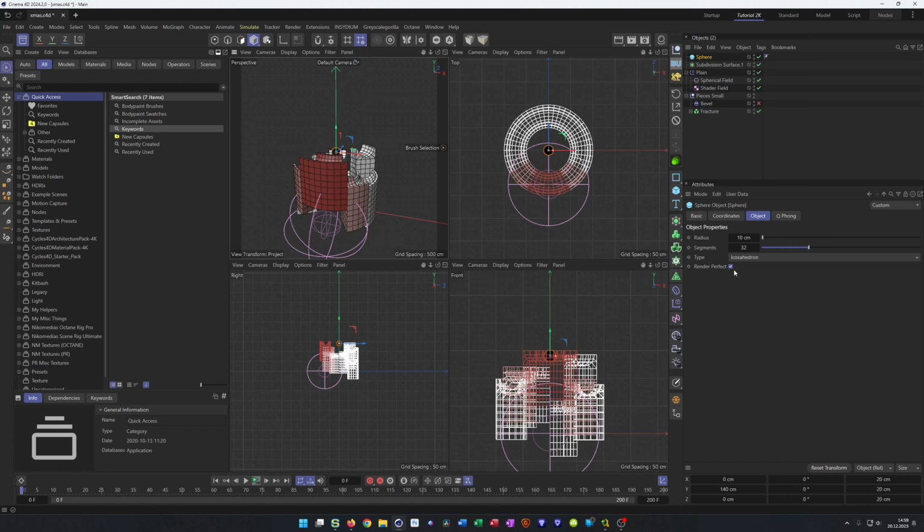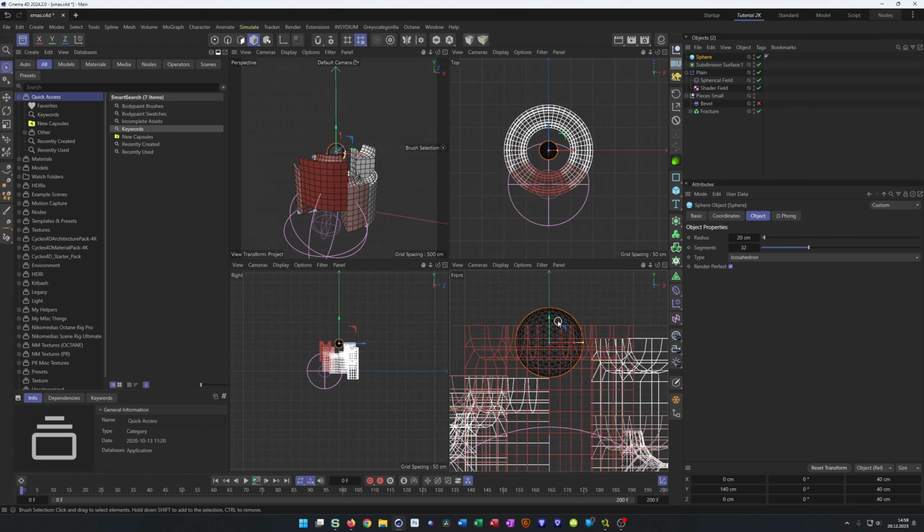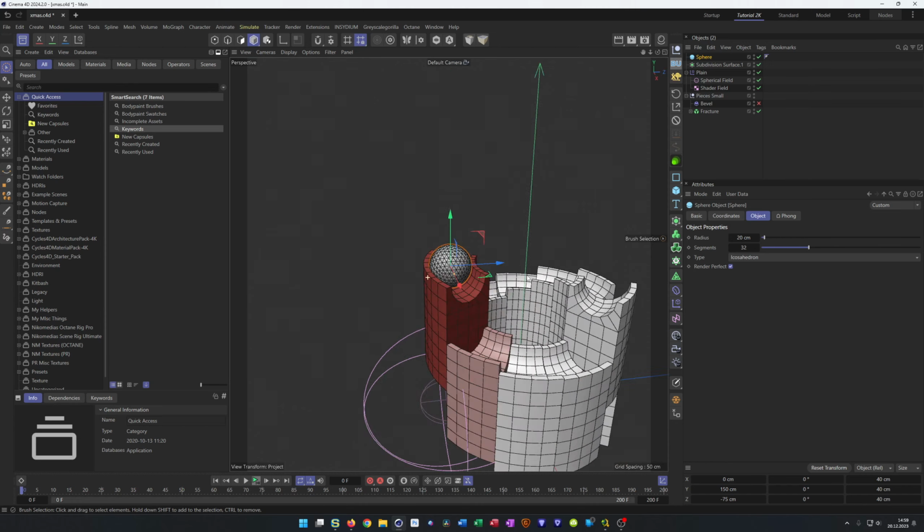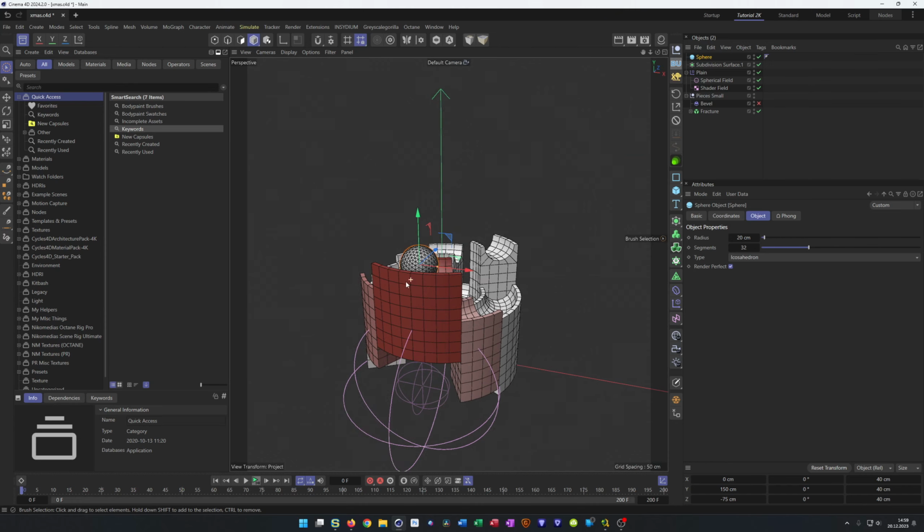Oh, we could make it 20. Okay, now I'm exactly in this. Yeah, and we need it exactly here in the middle. Oh, it should be there. Okay.